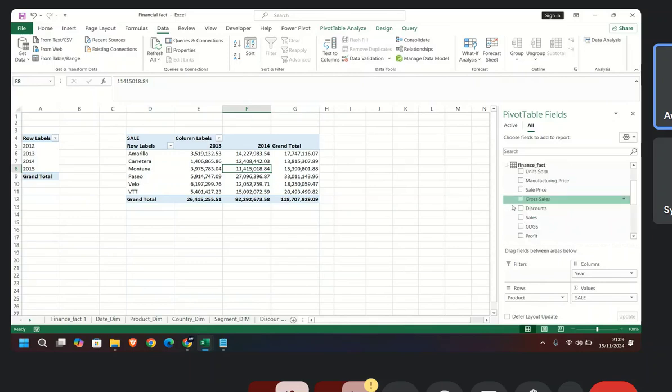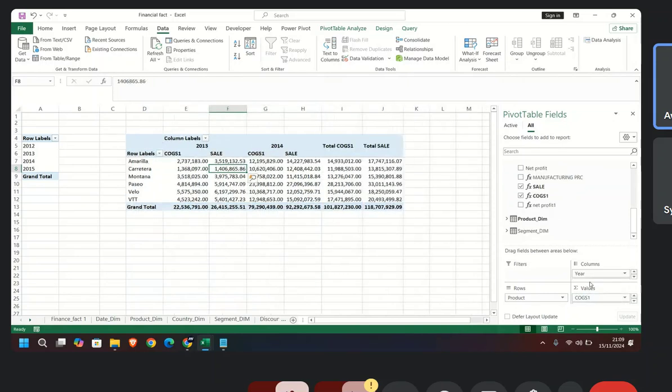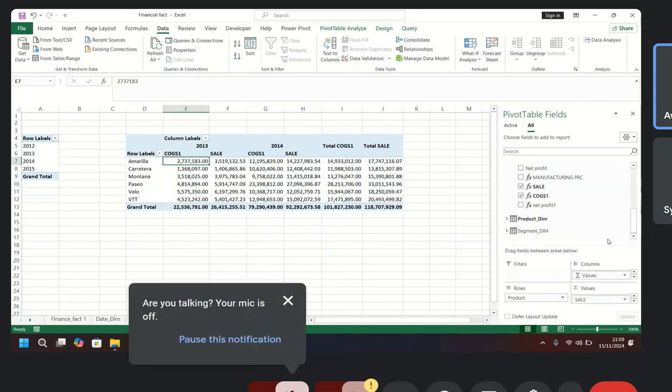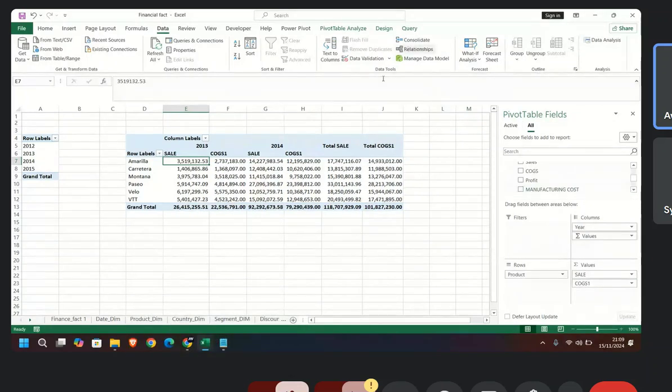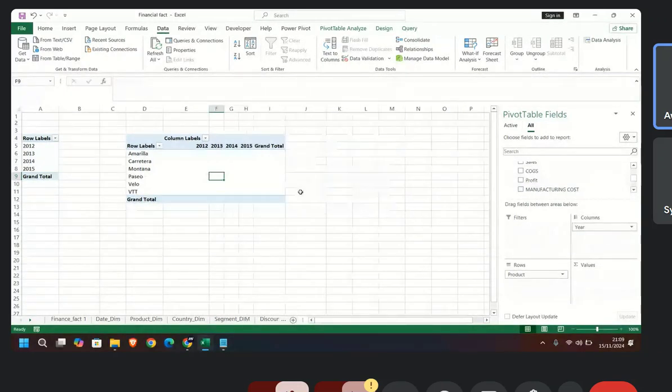And then we can drag the cost of goods. Like that, so we have sales. Now I want to exchange the cost of goods to come below there. Then let's remove the years first.